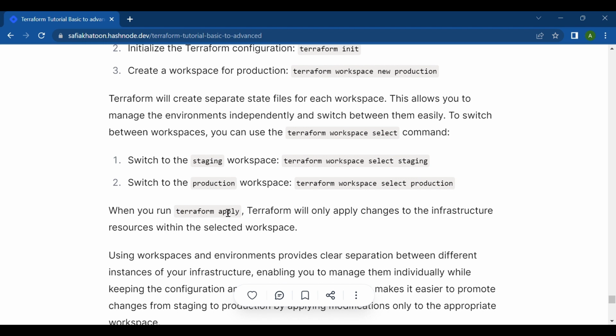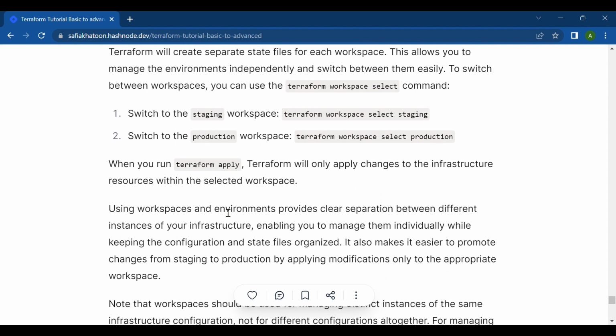This allows you to manage the environments independently and switch between them easily. To switch between workspaces, you can use the terraform workspace select command. To switch to the staging workspace, you use terraform workspace select staging, and to switch to production, terraform workspace select production.